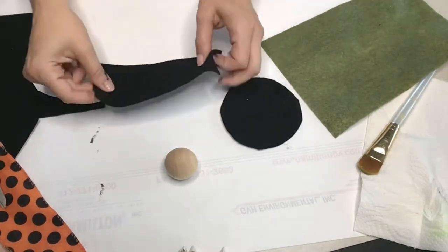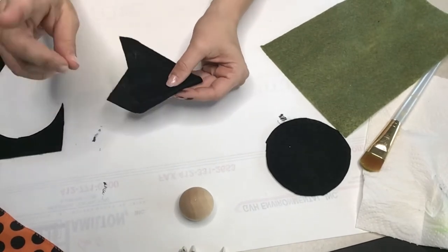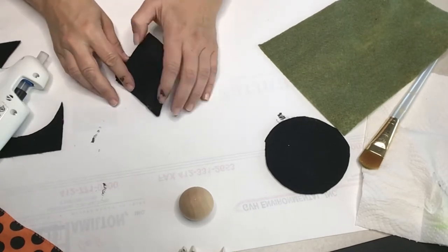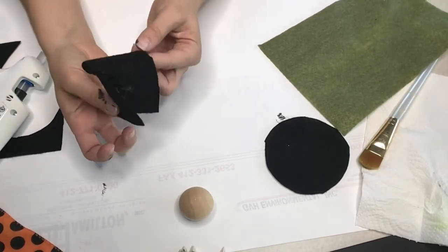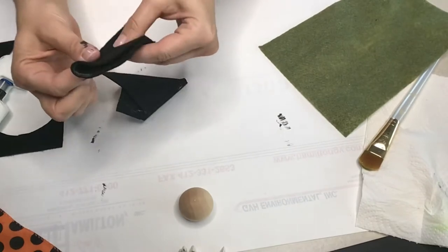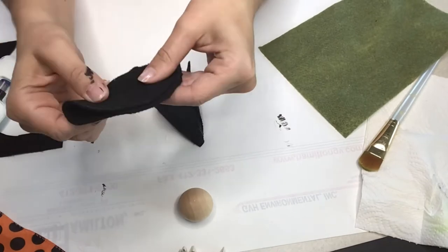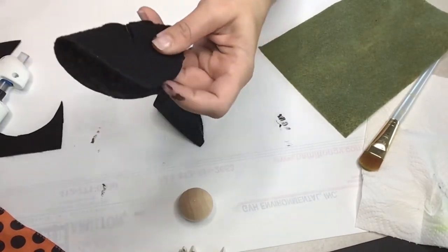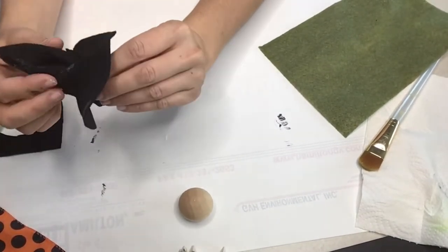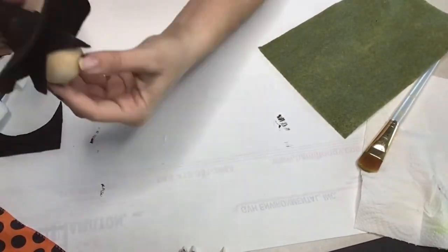Here's the fun part. You're going to grab the ends of that rectangle and fold the two ends together to form a point, then hot glue the seams together. Grab that circle and fold it in half. Cut one slit on one side, turn it around, fold it in half, and cut another slit on the other side to make it look like a plus sign. Then take the triangle, pop it through — and voila! You have a witch's hat. Do not cut off the ends there, because look how nicely that ball fits.